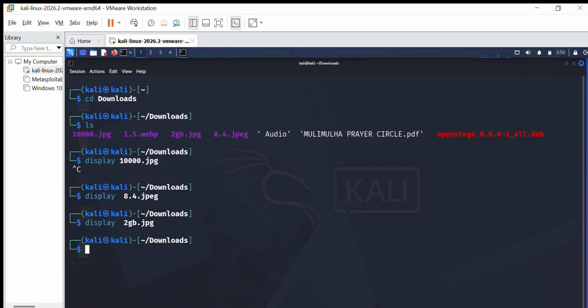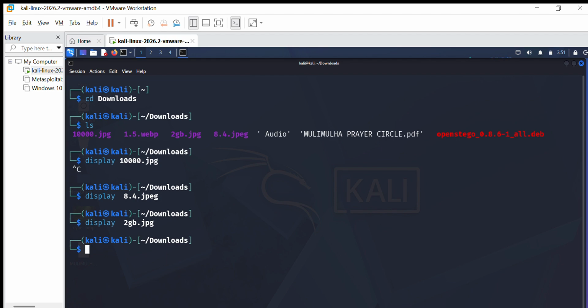So now, what we need to know is that Stegseek only cracks files made by Steghide. That's something to note. It only works on files that have been created by Steghide, which means if you bring another file made by OpenStego or another steganography tool, it won't detect it. We are going to see how it works.